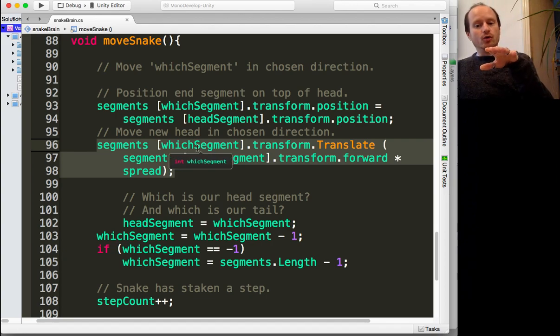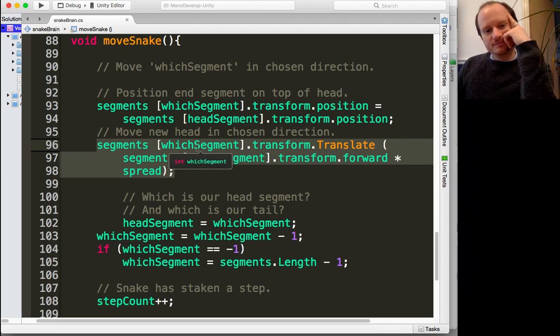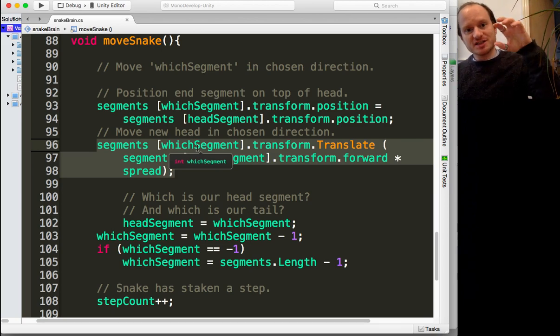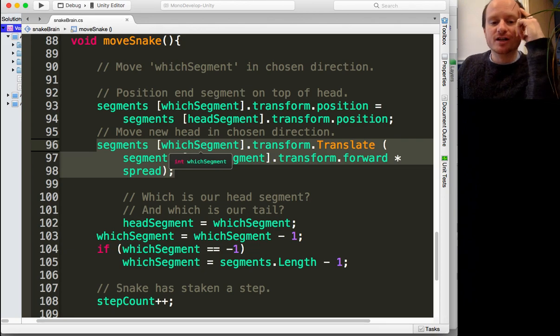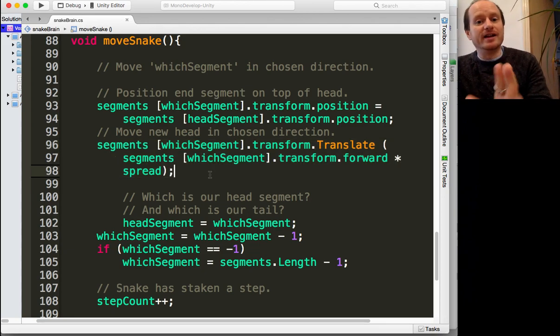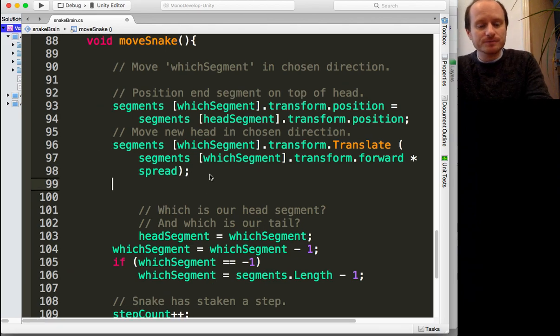Or I kind of had it in my head that I wanted to rotate the head and then move it after it. What would be best? Well, if we colour it later on, if we texture it later on, and we just move it in the simple method, then we won't have the snout of the snake in the correct direction. Let's do it the simple way first. That's a good coding rule. And then if we need to update it, we will.